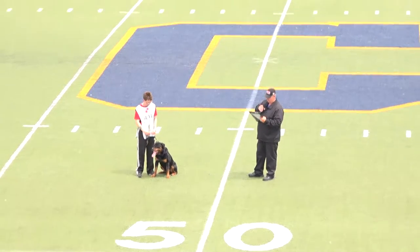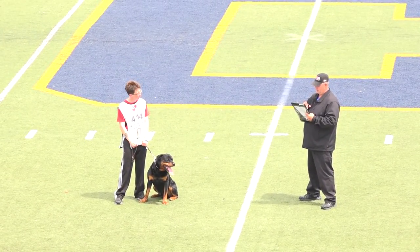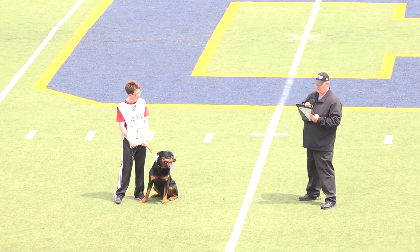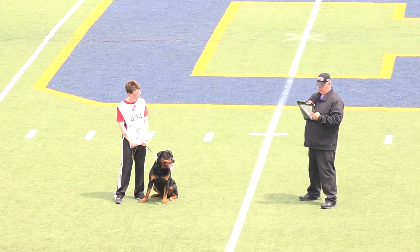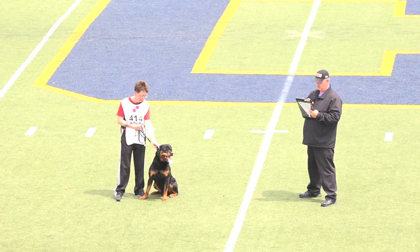Dex is Angelo with Dasher. At times, the dog should just be slightly more in control. As you go down the field, it looks very nice. In the about turn, he's wide. The slow, fast, normal is correct. He's good until we get to the second about turn. He's slightly wide there. And the halt is good.